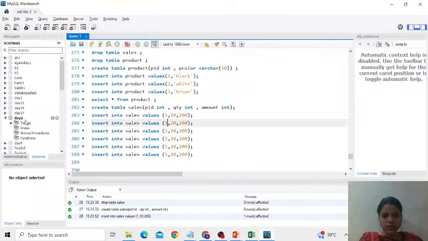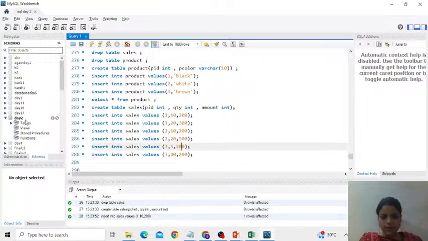Okay, it's okay. Let me change the amount to something like 300. The amount may be different from what I'm entering here and what I wrote on the Excel sheet. Product number 2, product number 2, product number 3, product number 3. 10, 20, say 5 and something 40.